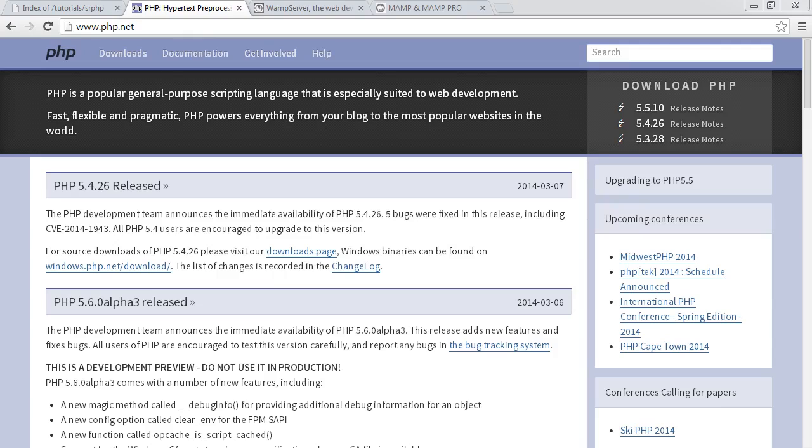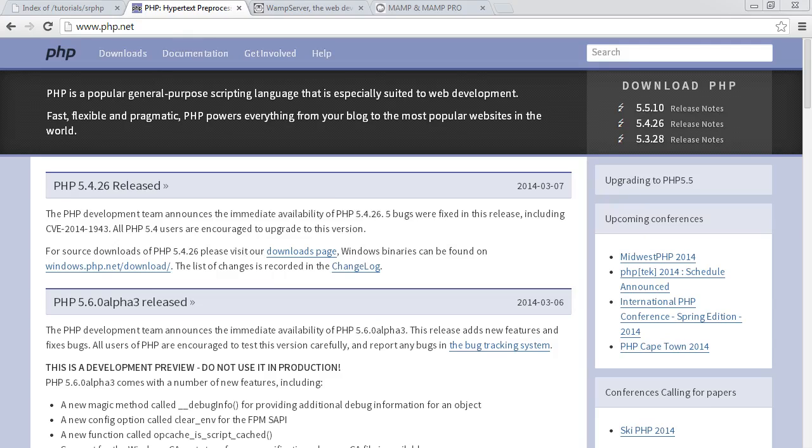It's open source. You can go in, you can download the source code for it if you happen to want to modify it, but basically it's free, which is good, because then you can effectively install a web server, which we'll talk about in a moment, like Apache, which is also free. You can then install PHP, which is free. You can install a database solution like MySQL or another one, which is free. So you can effectively start building websites on your local machine. You don't need to host a website, and you can get started for free.